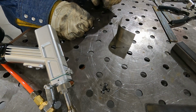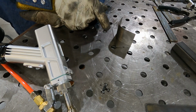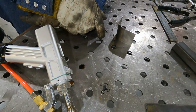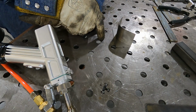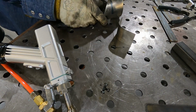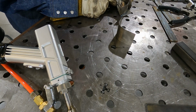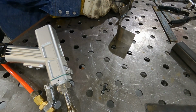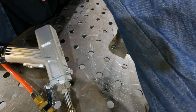In my exploration for the week, I have welded a lot of things to my welding table. The laser is so powerful that a lot of times the weld actually went through my base material, and I did spot weld it to the table. But we do have some sample pieces, so I'm going to set this up over here for 1 millimeter, 200 watts at 60 centimeters per minute. So let's go ahead and show you that if I can get my camera over here.